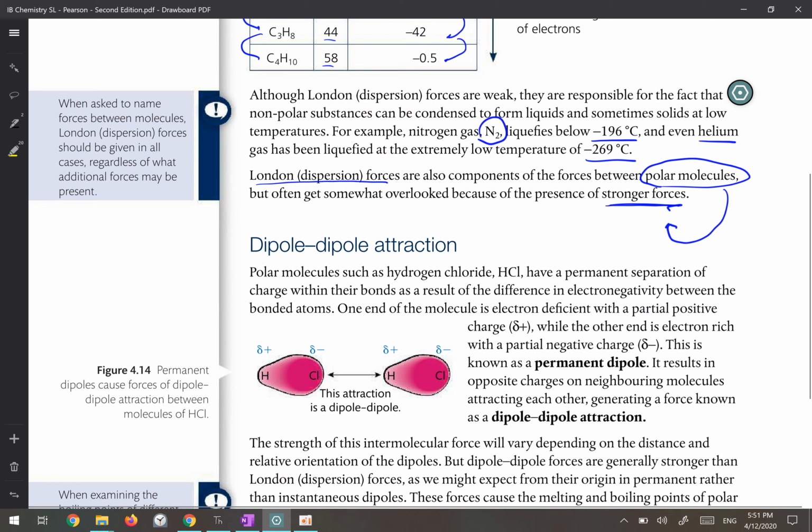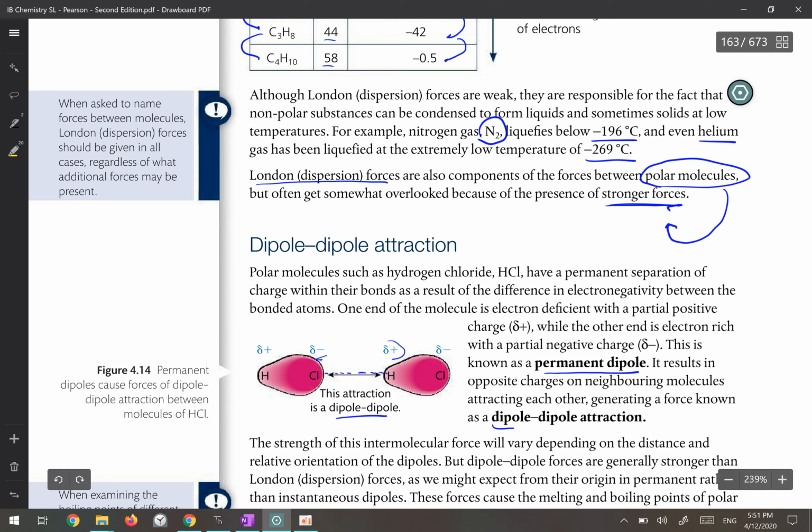So you know that the polar molecules have permanent dipole. It means for the polar molecule, always one side of the molecule is partially negative, the other side of the molecule is partially positive. It's shown HCl as an example here. Okay, so you have a lot of molecules, each one of them has permanent dipole. So the negative side of one molecule is attracted to the positive side of the adjacent molecule. This is called dipole-dipole attraction.